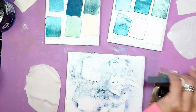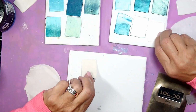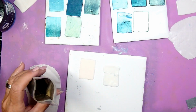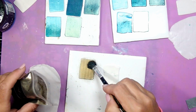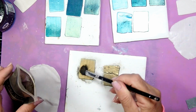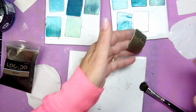Now, my next one is going to be the brown. The brown is really not brown. It really looks like gold. It's really nice, actually, color of gold. So, almost like a bronze. It's not very bright, but it still has the mica shine to it, of course. And does it matter that my piece broke in half? No, not really. It really doesn't matter.